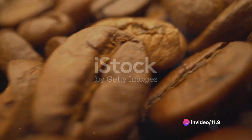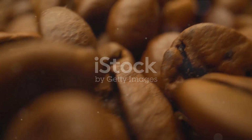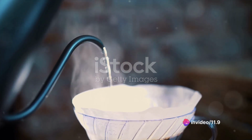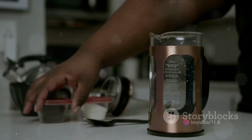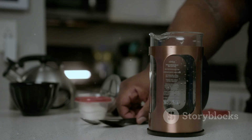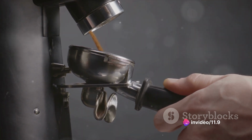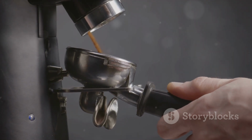Well, it's a symphony of elements working harmoniously together. The beans, for example, are the heart and soul of your cup. Their origin, roast, and freshness can dramatically affect the taste. Then there's the water, the unsung hero of your brew, which can either enhance or tarnish the flavor. And let's not forget the brewing method and temperature, both of which play a pivotal role in extracting those delightful flavors and aromas. So, now that we've set the stage, are you ready to discover how to make your ideal cup of coffee? Let's dive into the details.